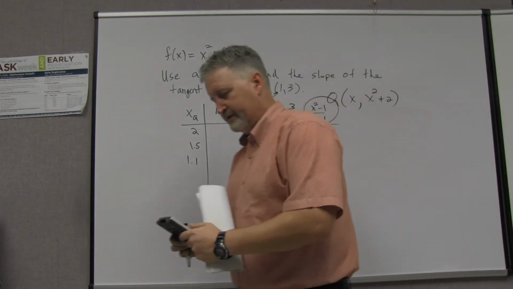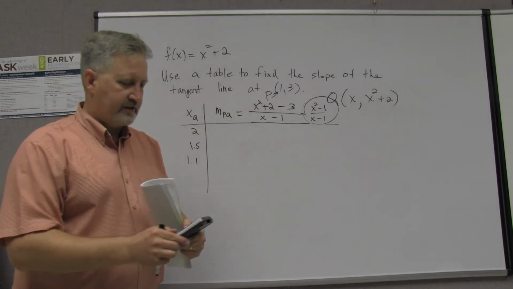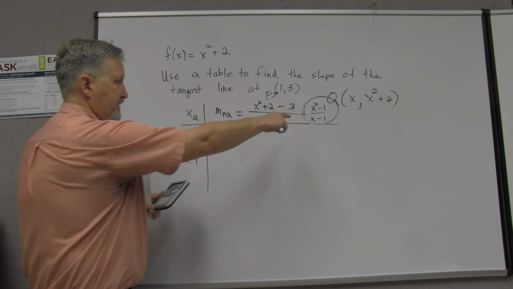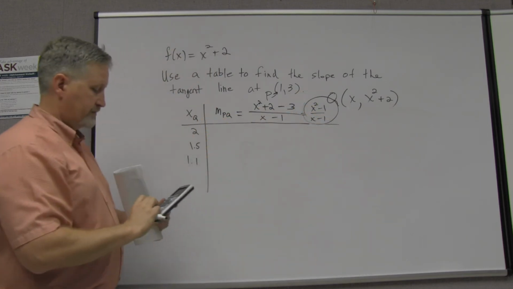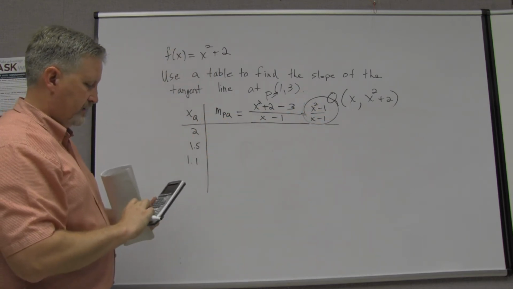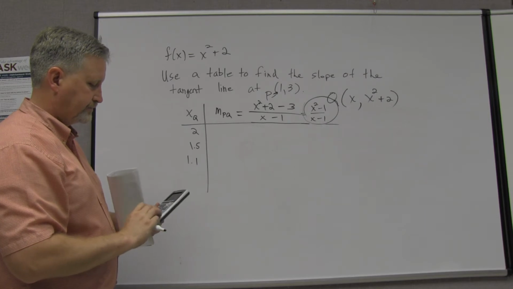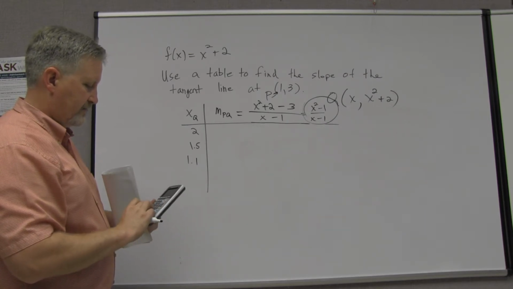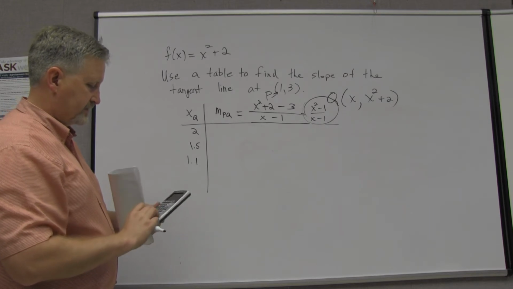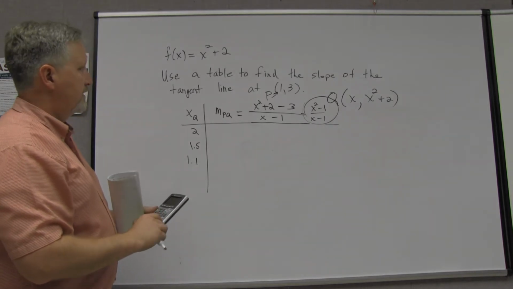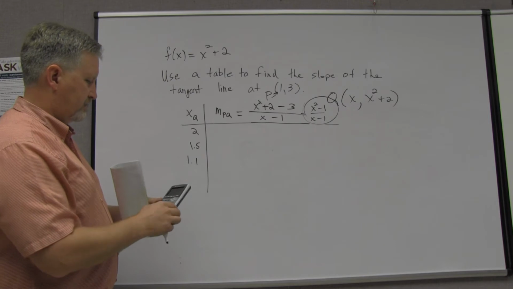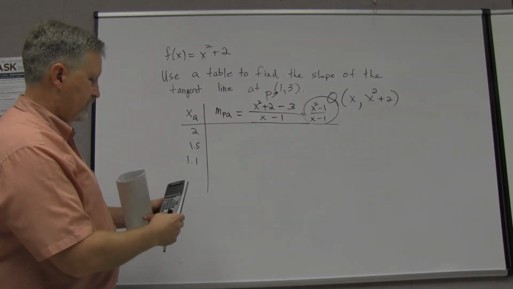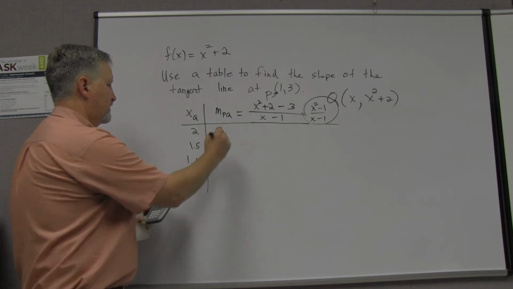Let's go and put that in for our y1 value. So it'd be parentheses x squared minus 1, close parentheses, divide that by parentheses x minus 1. And so let the calculator do the work for us. We can do them by hand if you want, but we'll go ahead and check 2. Yeah, for 2, we get 3, we knew that.